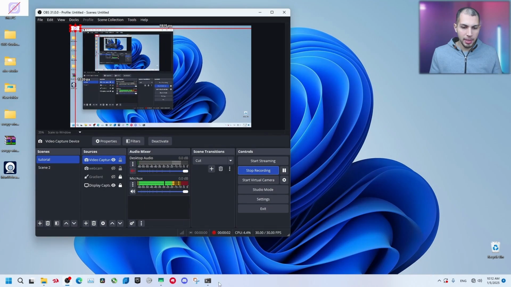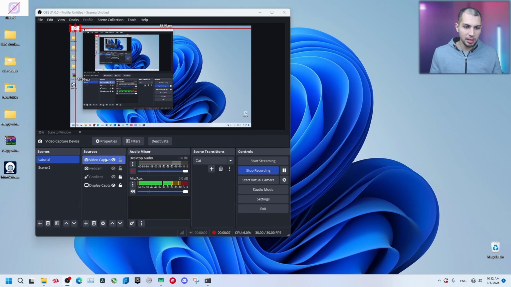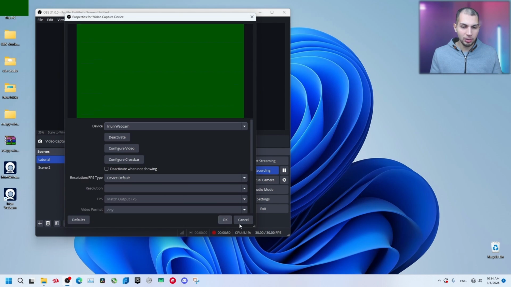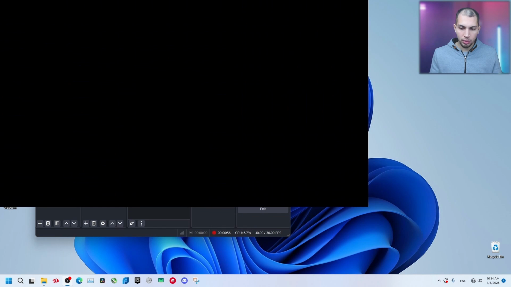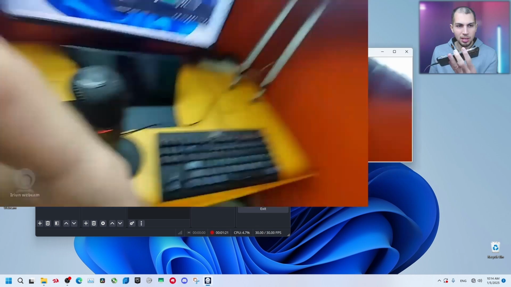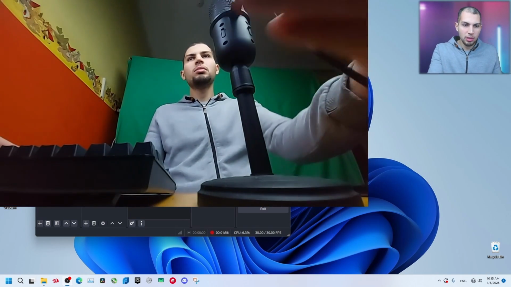Okay everyone, so now I'm back. I have my Iron Webcam working on my phone and let's add it on our PC, video capture device. Now open Iron Webcam. Okay, now we have our Iron Webcam. Let's open it. Now on my phone, right now it's working on my phone. Let's see again why it's not working. Open it. It's working now.